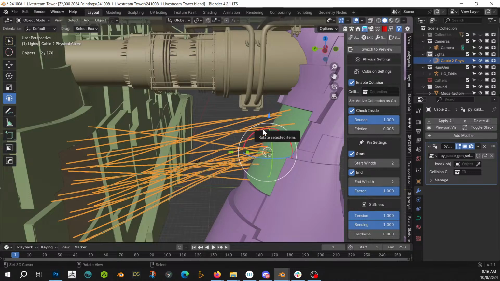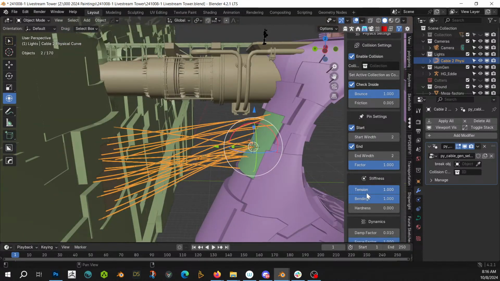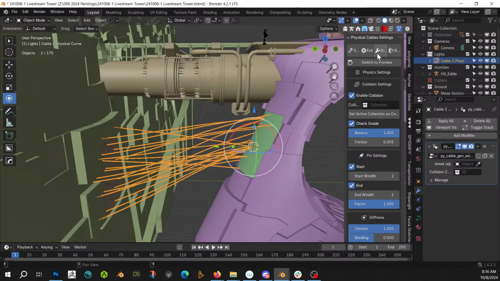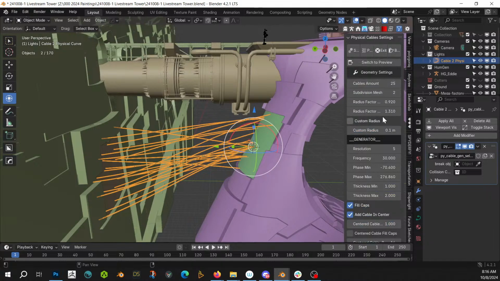Physics. I don't know if we'll need any collision. Bending, I'm going to cut it down to like 0.5 so they won't drape tremendously far. Geometry. Custom radius of 0.25.